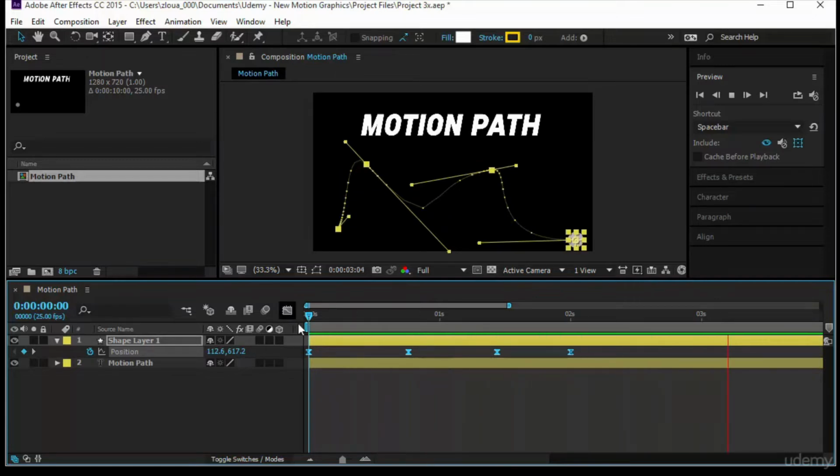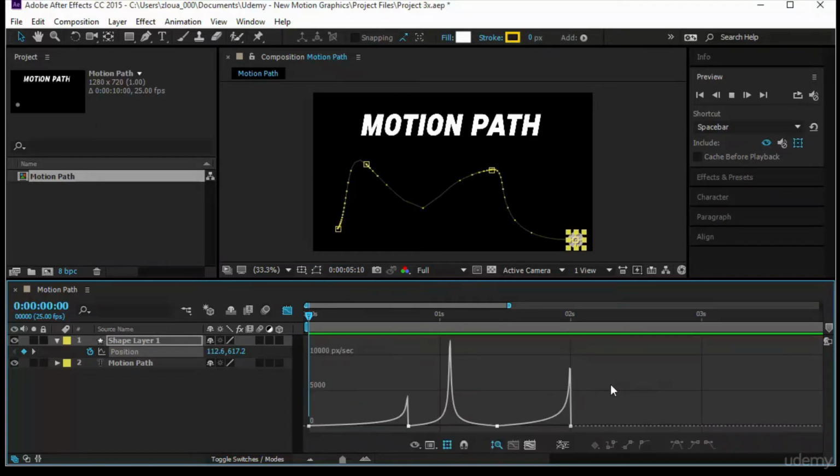You will be actually drawing your path, going to spatial, designing the path the way you want it, and then going to temporal and designing what kind of speed, Bezier, or whatever you want to enable a nice motion path. Now maybe here I exaggerated a bit just to give you a good example, and that's it. That's how you are going to work. Now I went through the explanation and it's taken some time, but it's important that you understand this concept and design the path that you want.